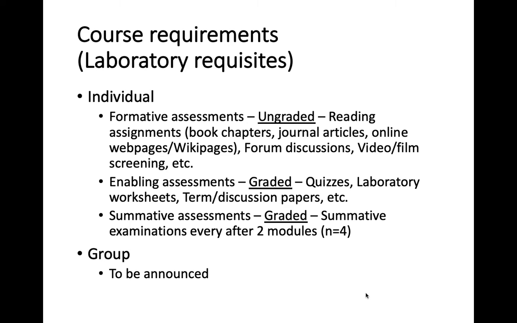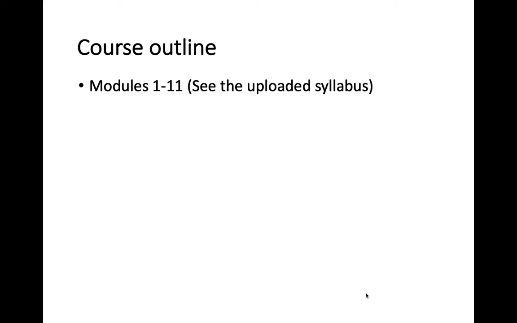For group requirements, group assessments, again, as I mentioned, it is still to be announced, because it will depend on how the faculty will decide on whether a certain activity or worksheet will be given as an individual requirement or as a group requirement. Okay, so for the course outline, we have 11 modules for our laboratory subject. I uploaded the syllabus in the transition e-class and also in the official e-class.